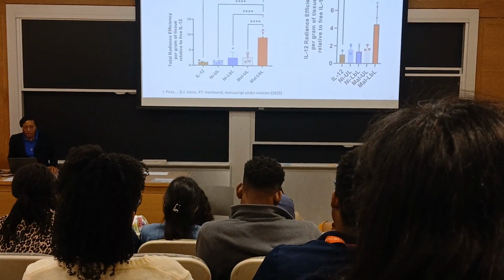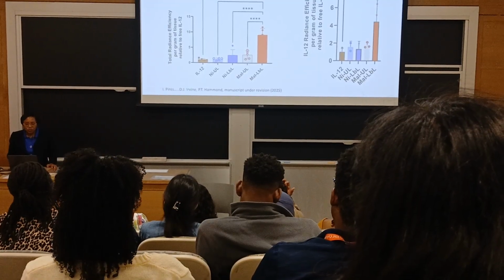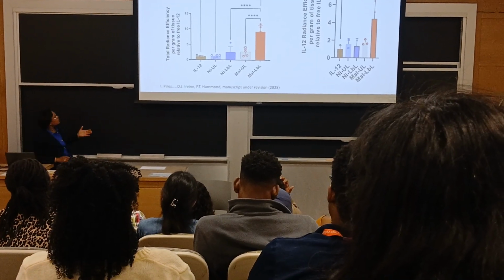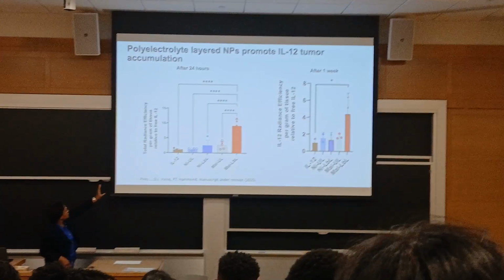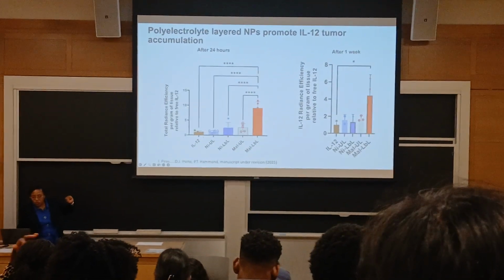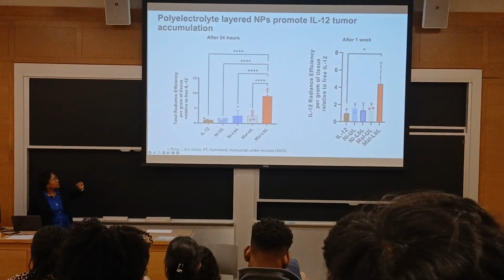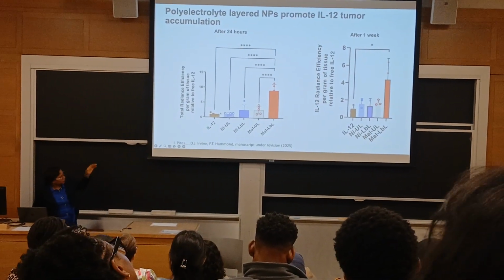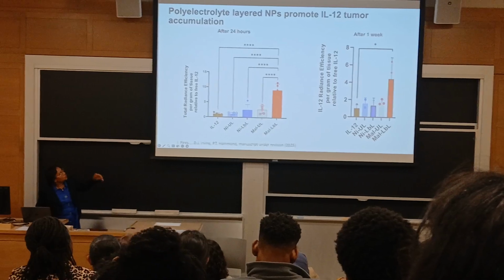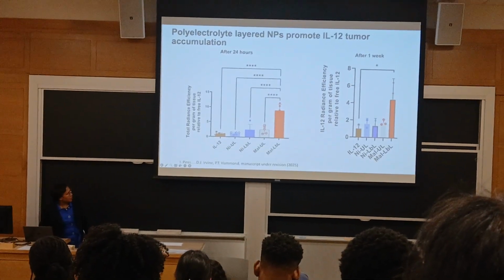So when we look at how much we're able to engage these IL-12 in the tumor, we can measure the IL-12 by labeling it. And here we're looking at IL-12 in just the free form, how much of it is present in the tumor, in tumor mice. And we're down here.